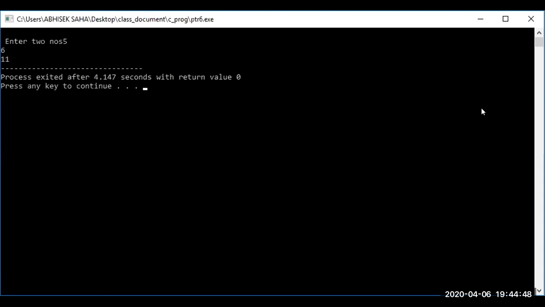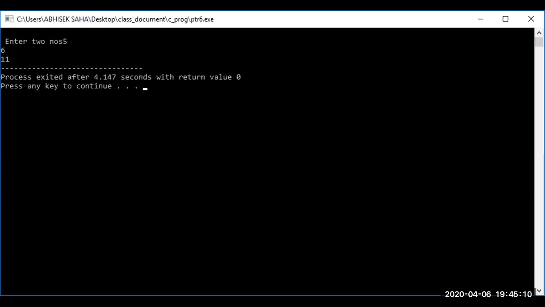So what is the conclusion? We conclude that we can call it call by address slash call by reference, but this is not actually call by reference.